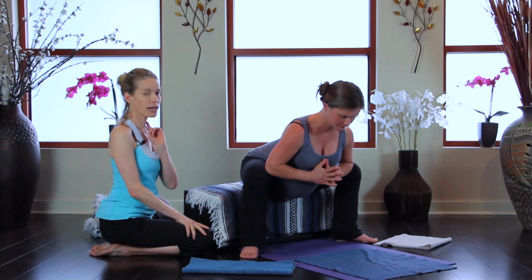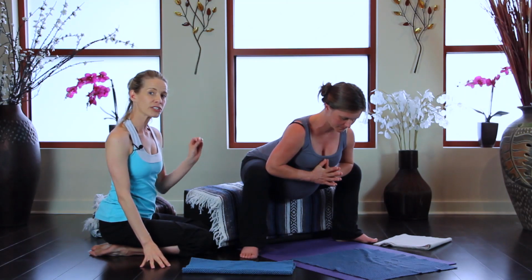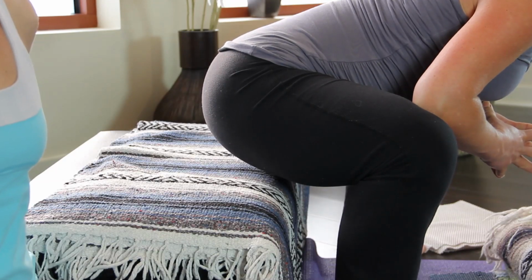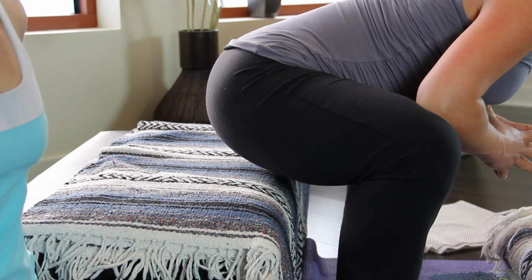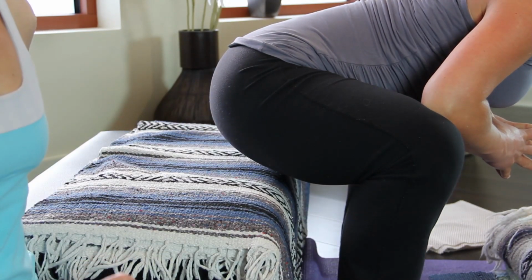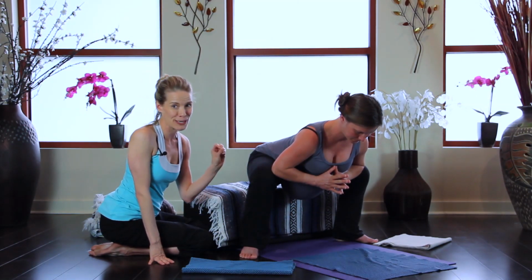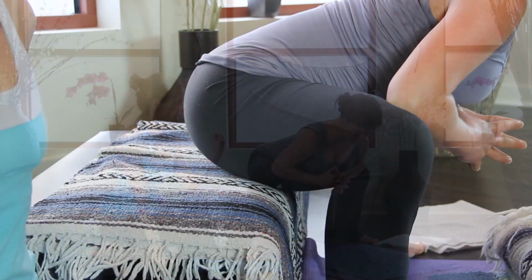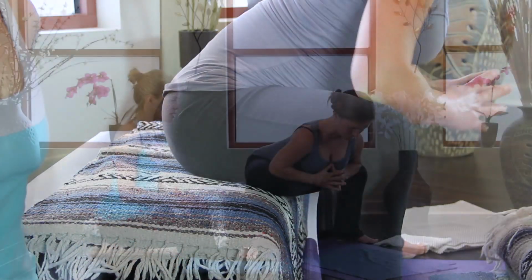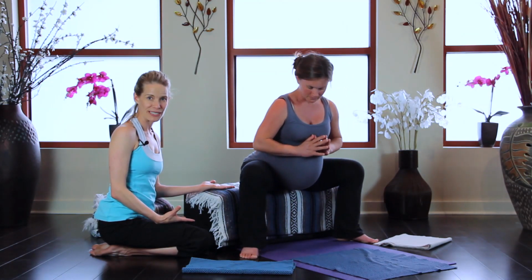Now more advanced, and Ann is able to do this, on her exhale, she'll gently lift her sitting bones a few inches up off the mat. So she's strengthening her legs, she's preparing for labor, again, a birthing position, opening the pelvic floor, hugging the baby into the front of the spine, and staying solid on her feet. Now with control, and this is really the excellent part about Ann as a mover. So on the exhale, she can really control her sitting bones down to the box so she doesn't slam into the box, but she uses her breath and her abdominals to gently set the sitting bones down onto the box.